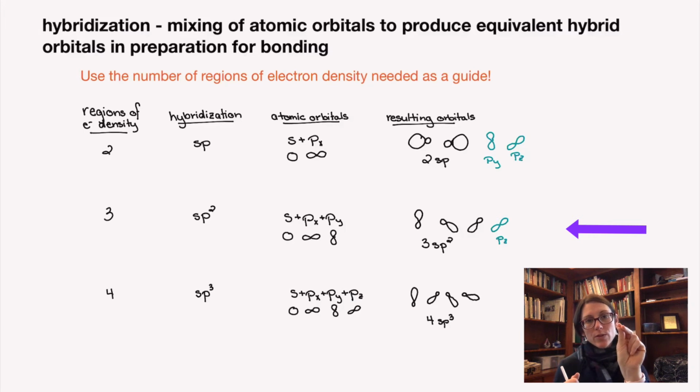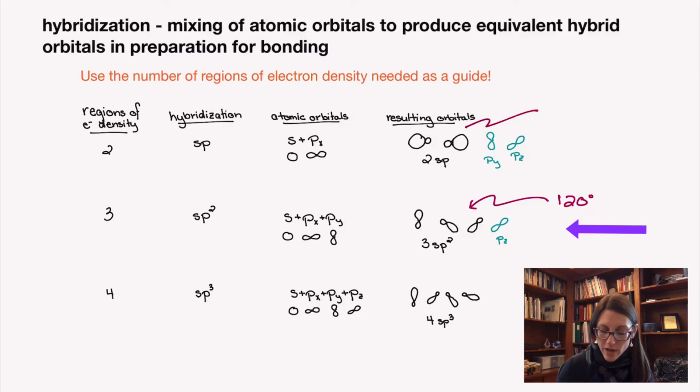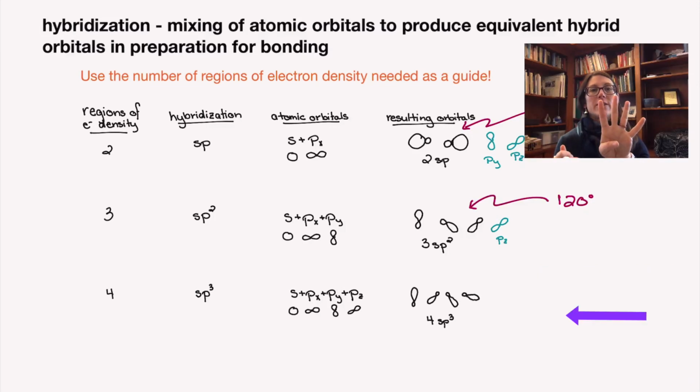And so when you blend those together, you get 3 sp2 hybrid orbitals. And these sp2 hybrid orbitals lay at 120 degrees from one another, just like you would have seen for a trigonal planar geometry, so 120 degrees from one another. And we still have 1 unhybridized p orbital remaining. Kind of keep that off to the side. If we need to have 4 regions of electron density, so we say have a tetrahedral shape, like our methane, we're going to need to use the s and all 3 p's.